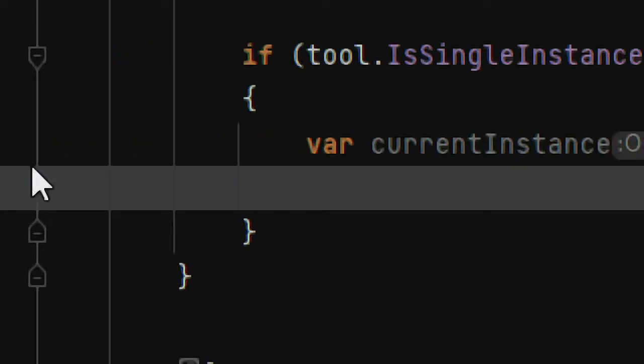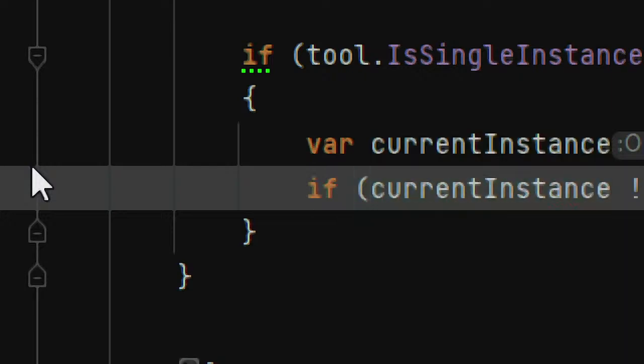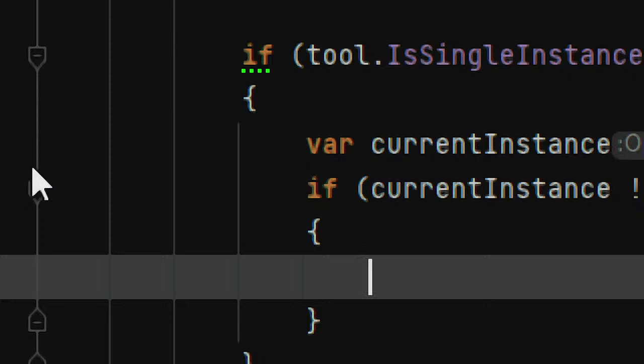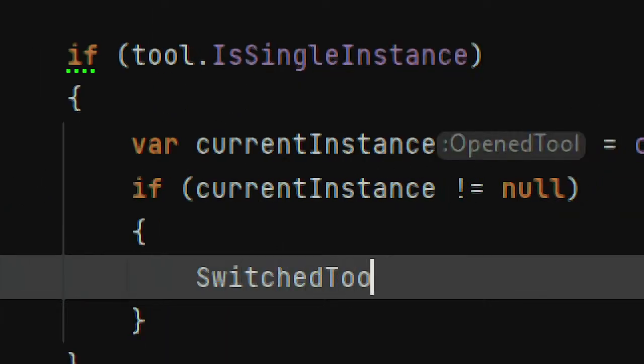If we get an actual instance, then we're going to say switch to tool dot invoke.